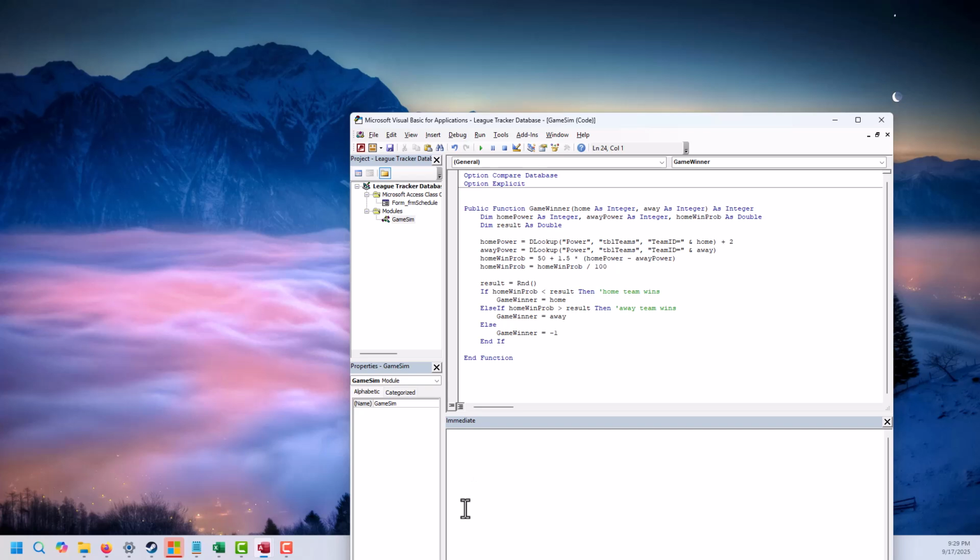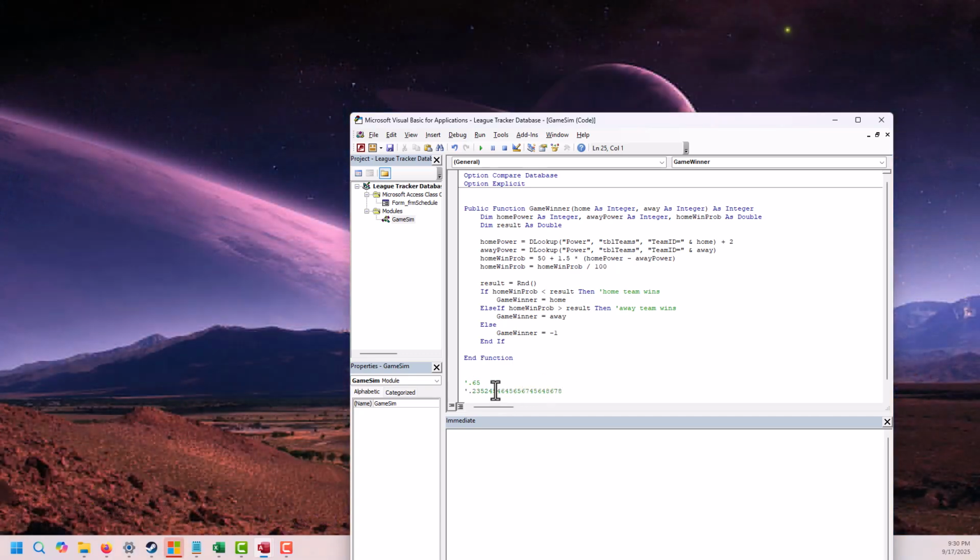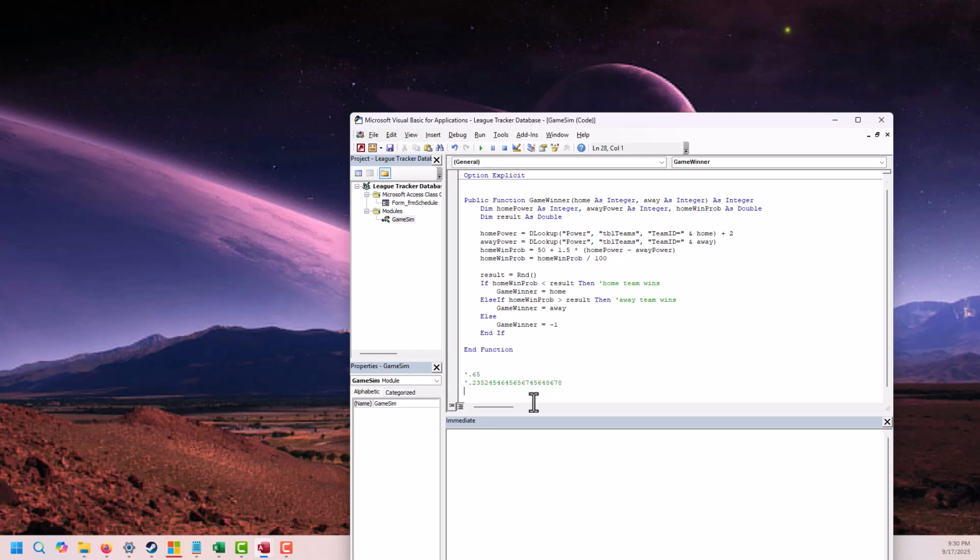Think of it this way. Just a little math lesson. Like the home probability is like say 60.65. The road probability, but the result is going to be, I'm assuming, any random number between 0 and 100. It could have an infinite number of decimal places. The probability of this number being exactly 0.65, and I've got a master's in statistics, I know this for a fact, is theoretically 0.